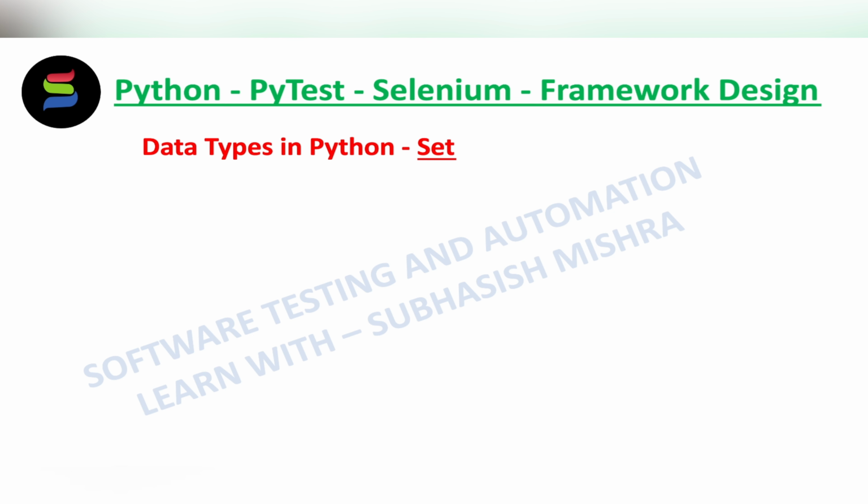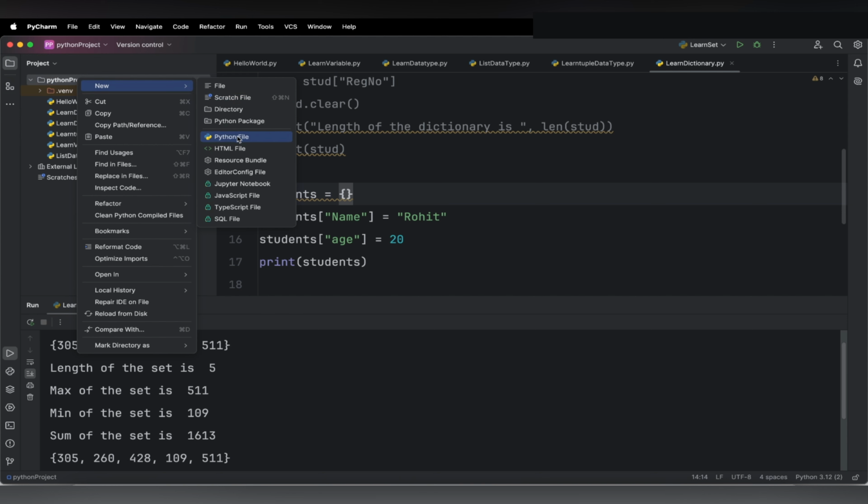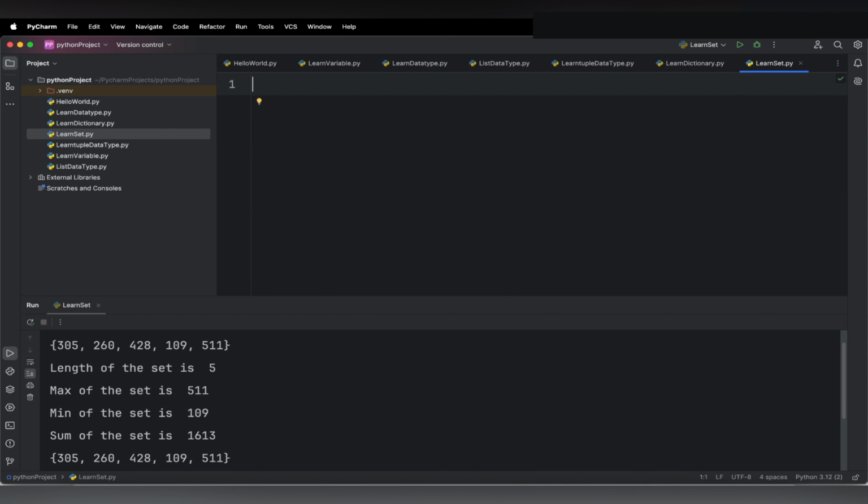First let us go to our PyCharm. Let me create a new Python file, and we will name it as learn set. Okay. First we will create one set. Let me name it as employee_id is equal to, we will give some value to it, let us say 109, 260, 305, 428, 511.